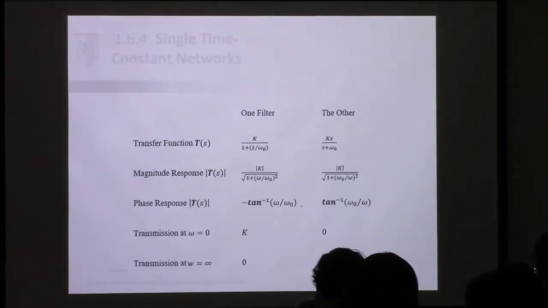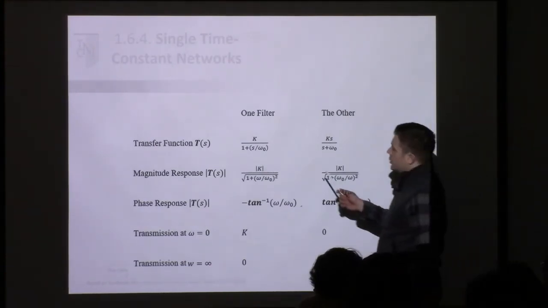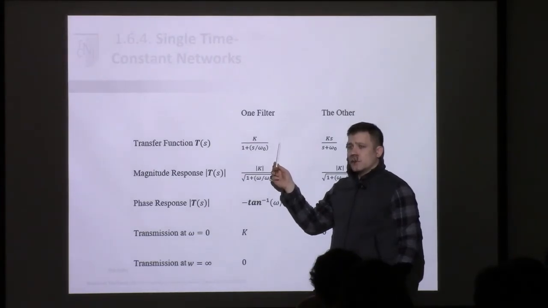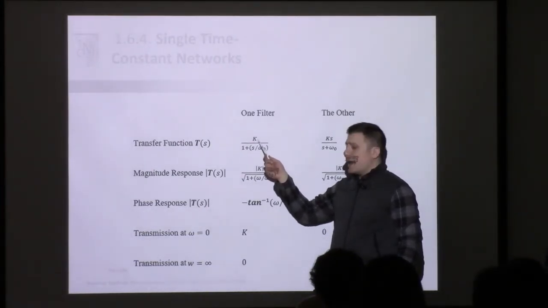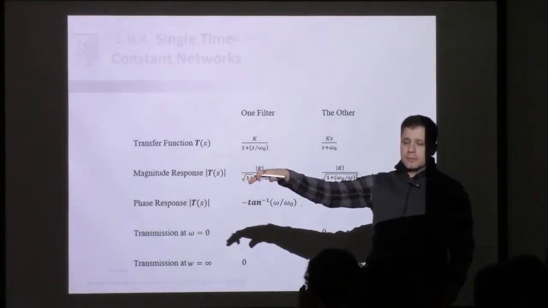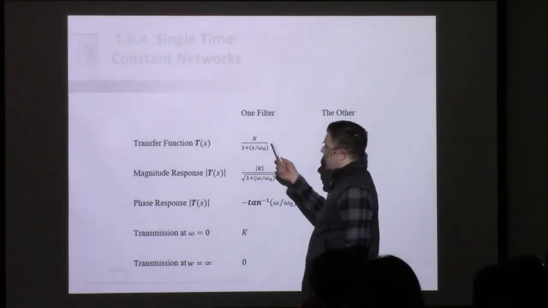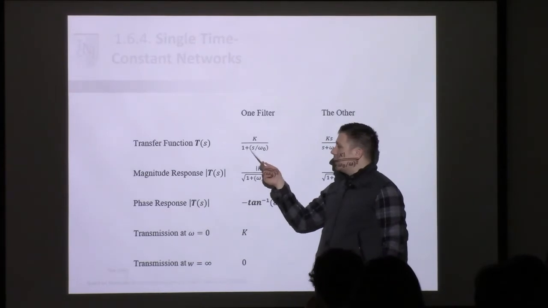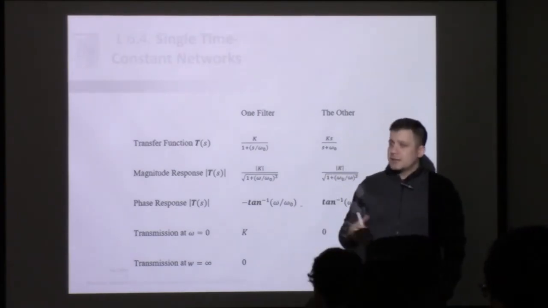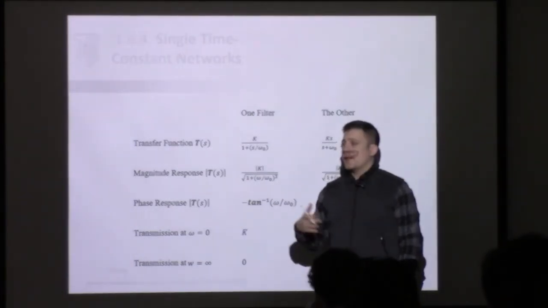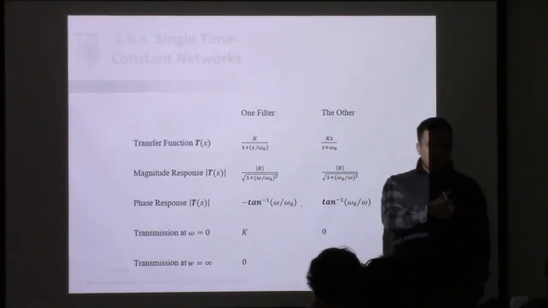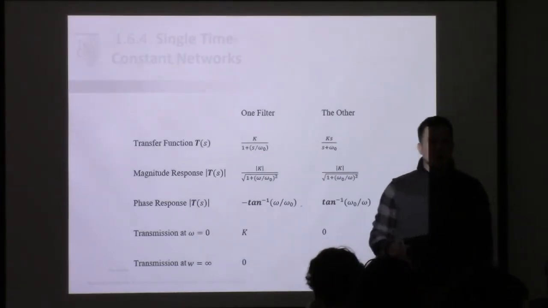So if you're looking at this transfer function right here, it should give you a pretty good idea of what's going on in the filter, or how it works. K, the numerator, will tell you if you just input a DC signal, a flat line to it, what would be the gain? Okay, what would you get out? And it also tells you what is your cutoff frequency for the low-pass filter, meaning, let's say you're trying to eliminate a harmonic at 1,000 hertz. You want to make sure that this cutoff frequency is lower than that, right? Because you want it to be lower than what it is you're trying to get rid of.